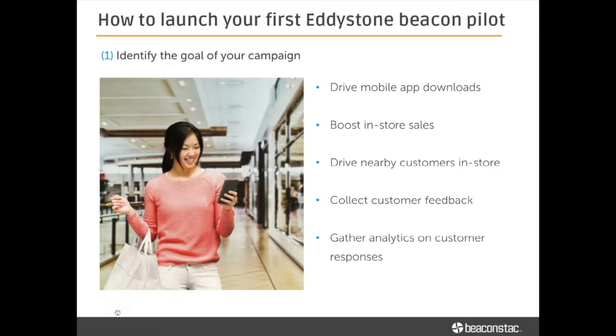Whereas if you're looking to achieve something like driving nearby customers in store, or collecting customer feedback at the billing counter, or even driving mobile app downloads like CES did at CES 2016, these are use cases that work very well with the Eddystone URL data payload. So based on what you plan to achieve, you might have to choose which payload you need to go ahead with. This is the most important step in getting started.